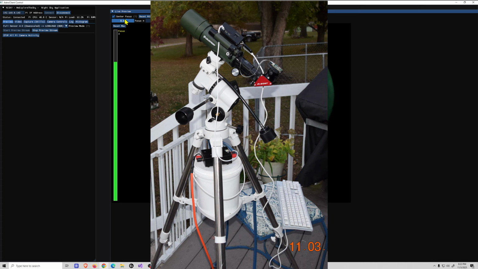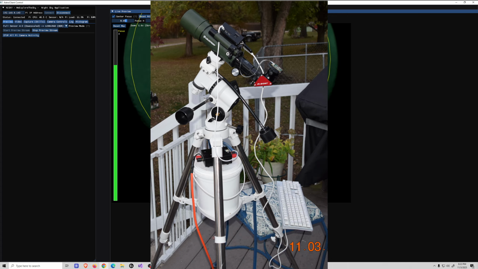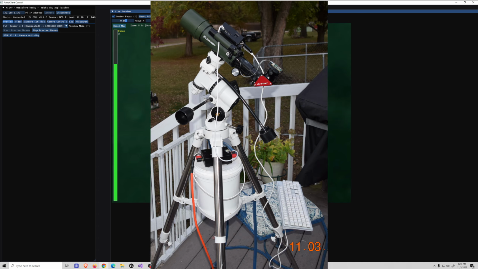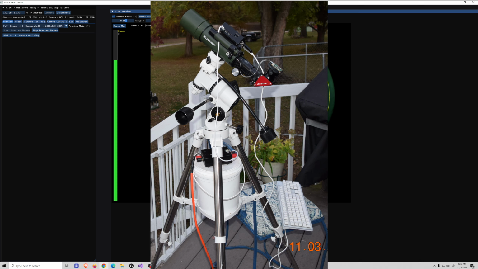Need more sensitive mouse. I'll turn this up just a little. There we go. But that filter makes everything look green. I don't know about that filter, man.